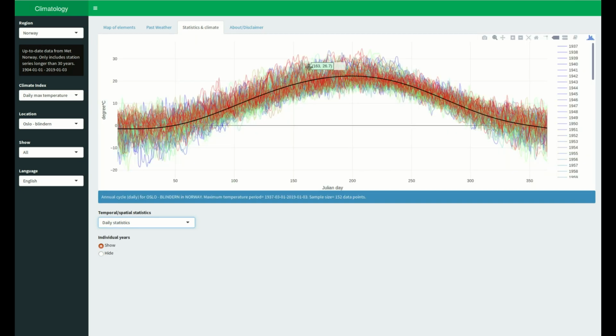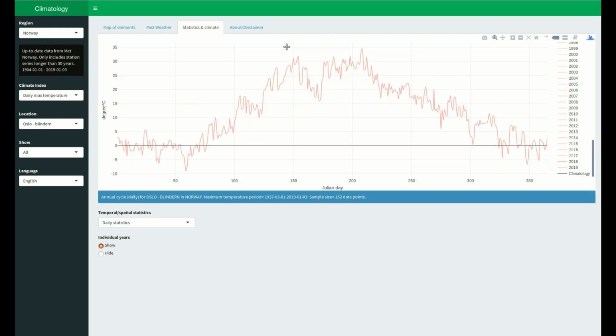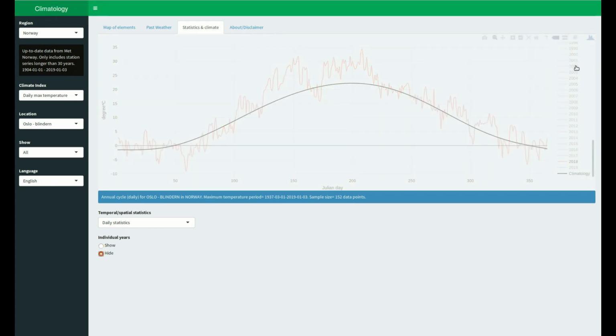So then you have a number of curves with different colors for different years. You start off with blue being the earlier ones, and the red ones are the recent ones. And if you double click on, say, 2018, it will just show 2018 and not the others. And then you can click on the climatology just once, and then it will show another curve as well. And you can add curves like that. For the daily statistics, you can either show or hide the years. So if you hide the years, then you will basically not show the curves on the right, and then it will show all the years here.